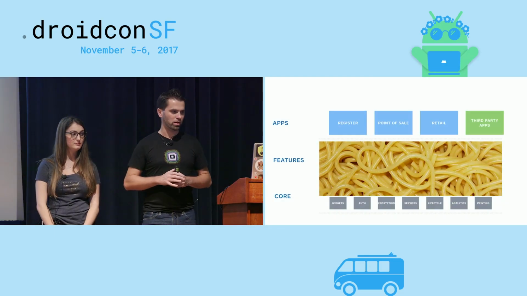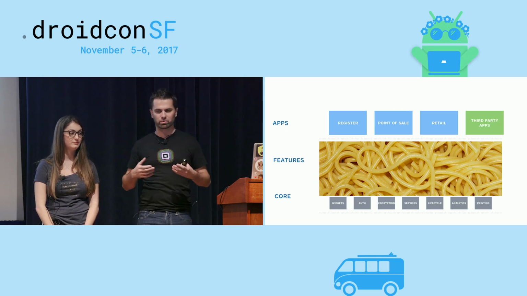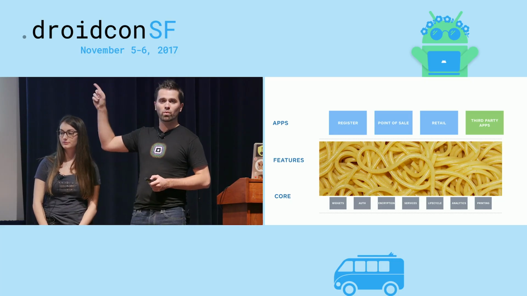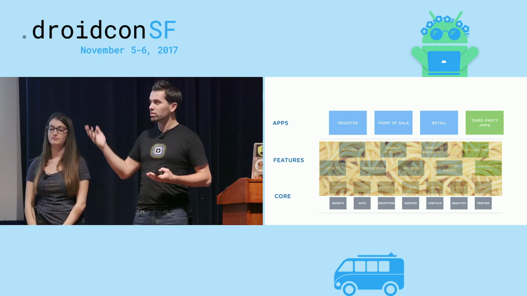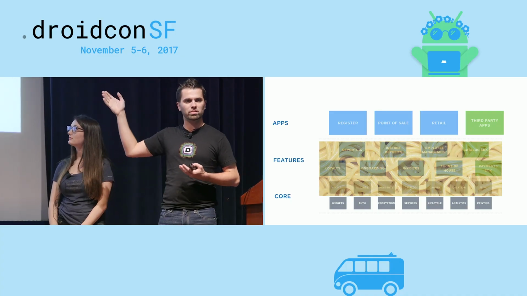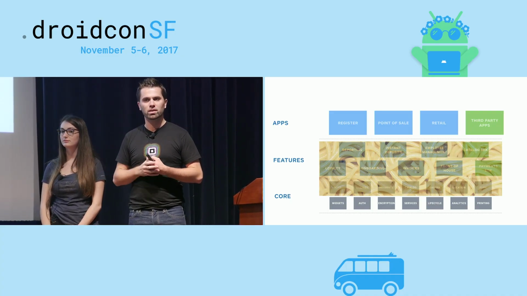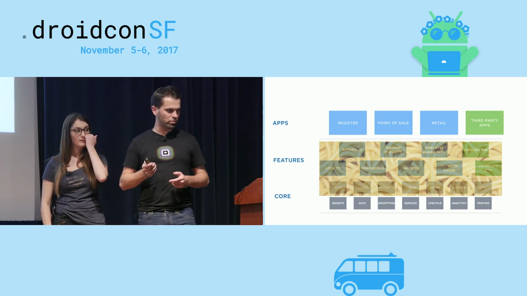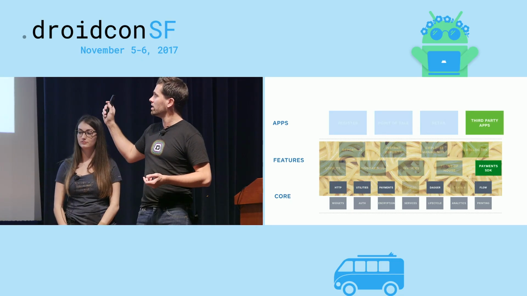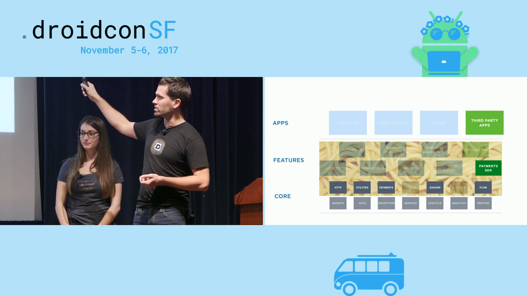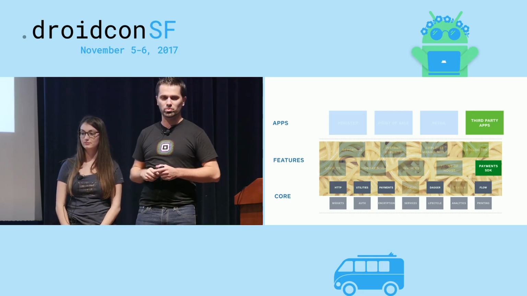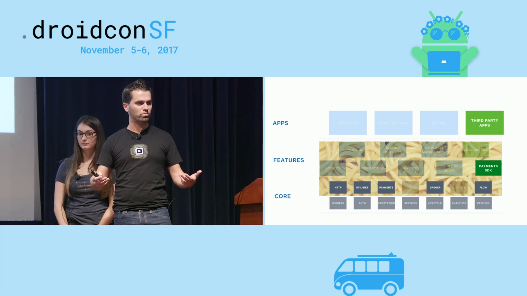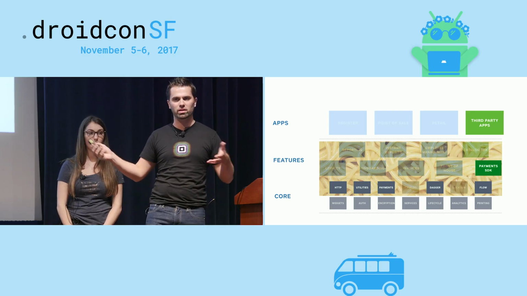So let's go back to how the world where we are. We build these apps on top of the spaghetti code. If you pause for a second, if we think, okay, what's in the spaghetti code? Well, it turns out all of the features and some of the core stuff is in there. It's just tangled, but it's already there, right? So when you're running an app that's using it, say I'm running this third-party app that's using this Pay SDK, it turns out that it's only going to exercise some of the code paths, the ones that are very visible here. So at runtime, my app is actually only using some of the code, right? And the rest of the code is not even loaded. It's just staying there dead.